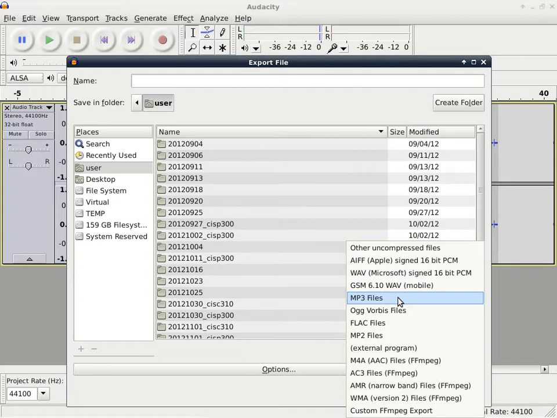So for DJs and people who actually have to work with the actual content of music, WAV is probably the best option because you're not losing anything. But for other people who can afford to lose some of the quality to trade it for size, some of the other options may be better. That's a good point.